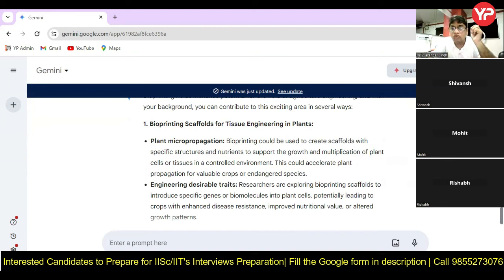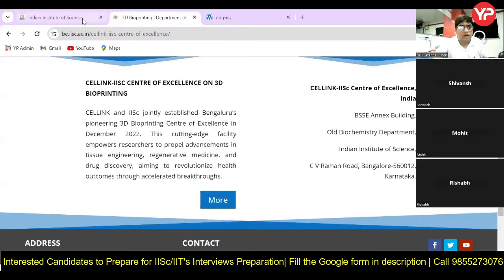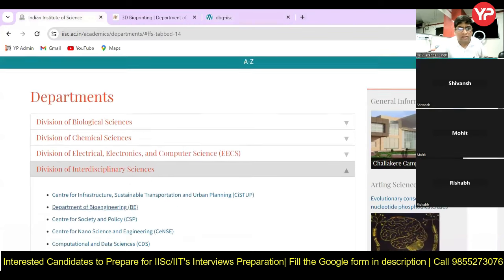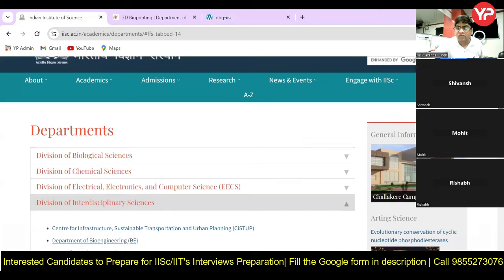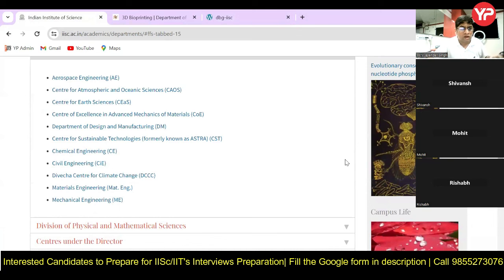Number two, the moment you go to that department, you need to ask yourself, okay, what is there for me in this particular department? What can I get in this department for me? And then you need to make linkages. There are so many departments in IISc Bangalore where people have got the call from, including interdisciplinary departments, which many of them say, sir, we have no knowledge about this department. But friends, you will get the knowledge if you go.